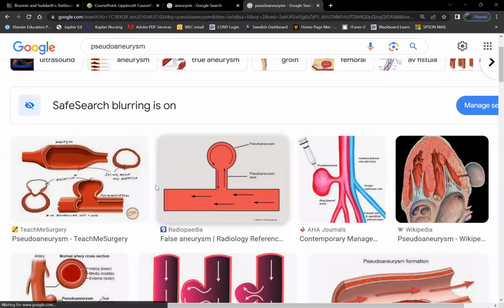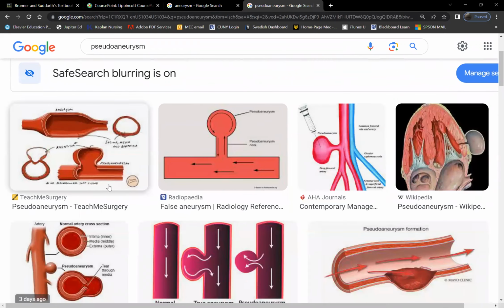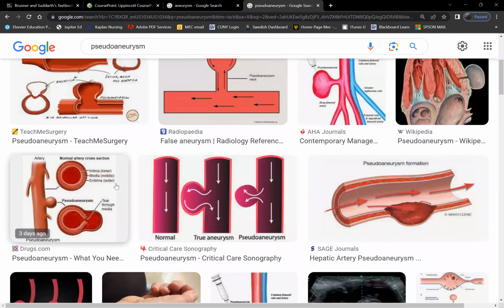So this is a pseudoaneurysm. It's not really involving the artery at all. It's more like a contained hematoma, meaning the patient suffered a puncture wound, such as a cardiac cath, for instance. You puncture a large artery like the femoral artery, and then it bleeds, but then the bleeding is contained by your leg, your thigh tissue, so it doesn't bleed out. So that's what we call a false aneurysm or a pseudoaneurysm.